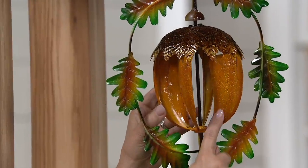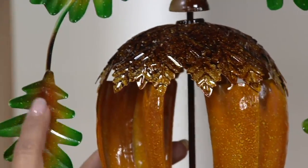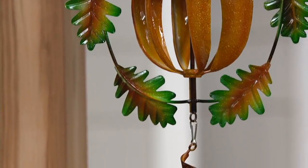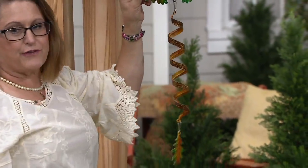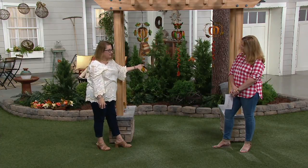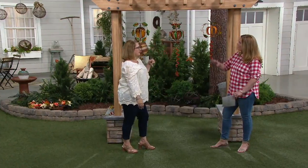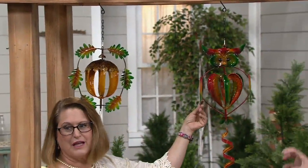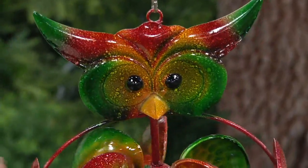You'll also notice there's a speckling to the painting — I think that's so beautifully done. Nice high gloss. Texture is done with embossing, whether it's the leaves around the edge or at the top, and then each one of them has a tail — a ribbon of metal down at the bottom. It is designed primarily for that center portion to spin, so it's a little different than some of our other hanging spinners, and each also has a little dangle at the bottom with a different kind of leaf. The acorn has beautiful Tuscan colors with green highlights, and then with the owl you really get the red — those more vibrant reds, a little more pop of color.